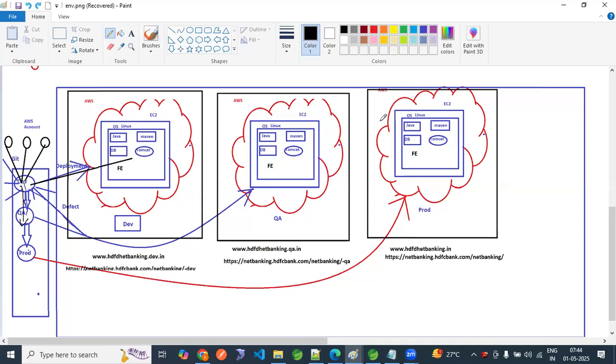For example, people use a bank application more in the daytime, not at night. So based on the consumer, based on the user, people decide which time will be preferable. If they want to do a deployment for net banking, they will do it at night time, when fewer users are there to get impacted if any changes are happening.